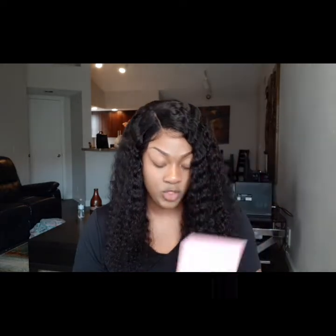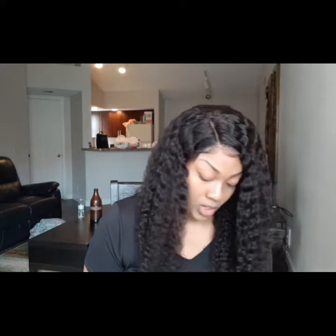It also came with a card. It's saying, want to share your beauty, share a photo on Instagram, and they'll post it if you have their hair, which I probably might do. Also, it came with a headband.